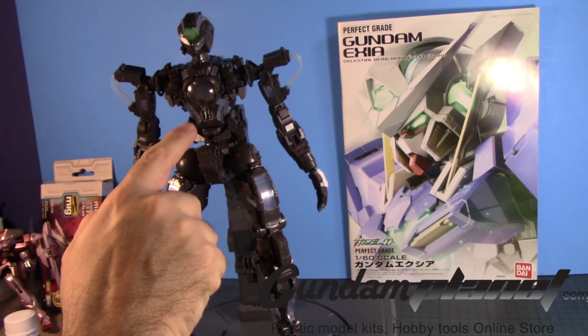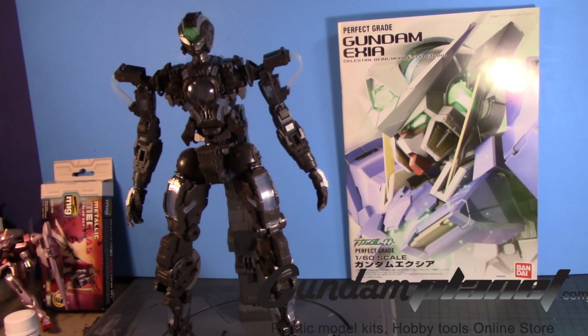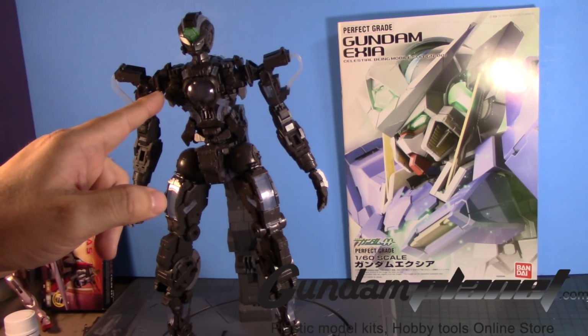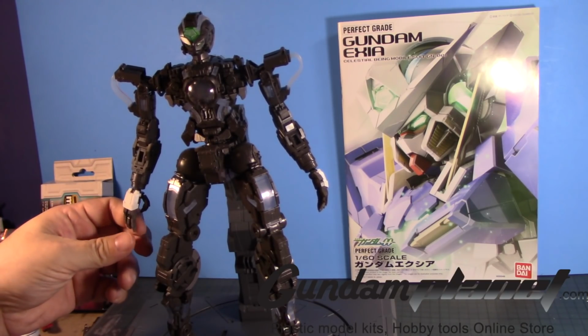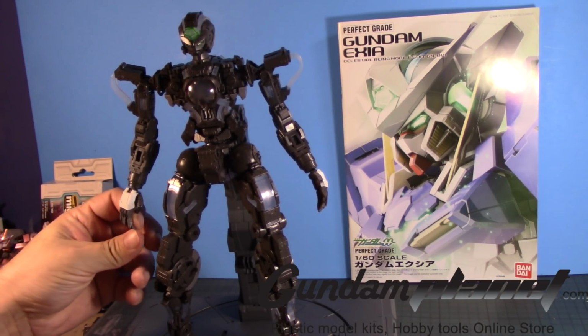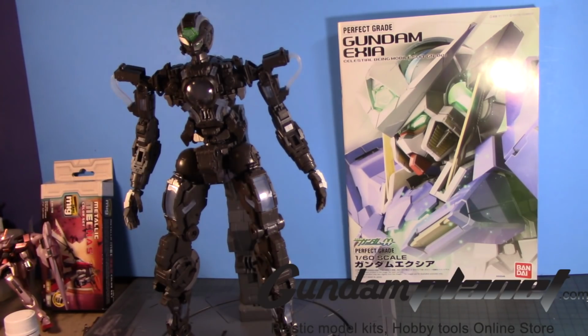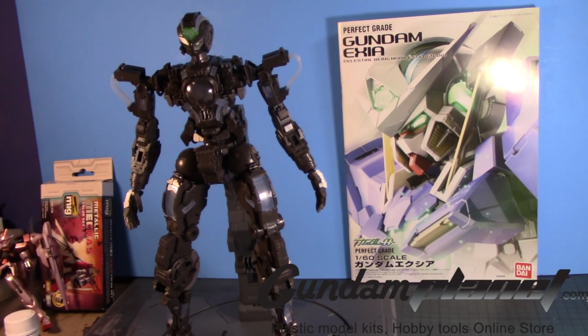The very well intricate design detail of the inner frame from the chest area pretty much stands out on its own. An interesting take on the idea of the shoulder and going down the arm. The hands look really nice and big. Took a while for me to sand down these little fingers. I was afraid to lose them. Eventually I'm going to have to pop this open so I can paint it. The head has very good detail. Kind of like there's a mask under the mask. But it's an inner frame, so that's good.